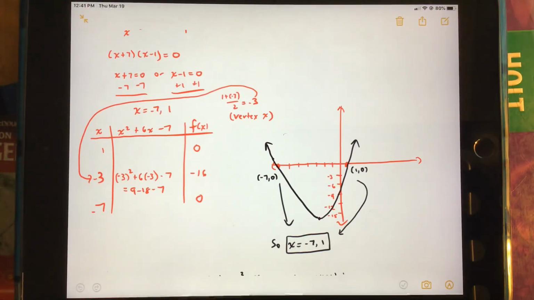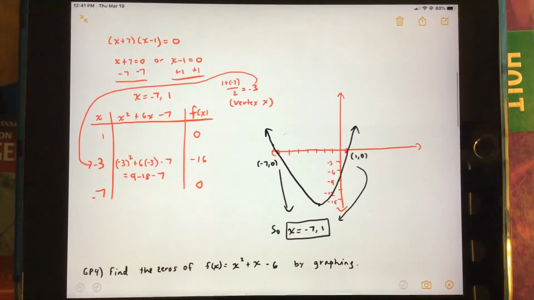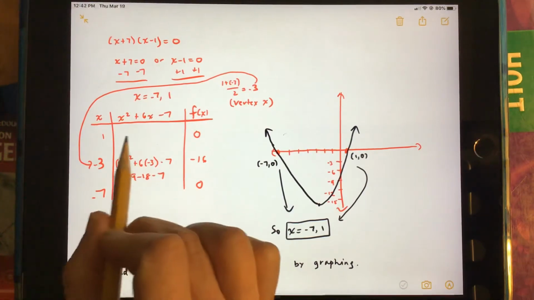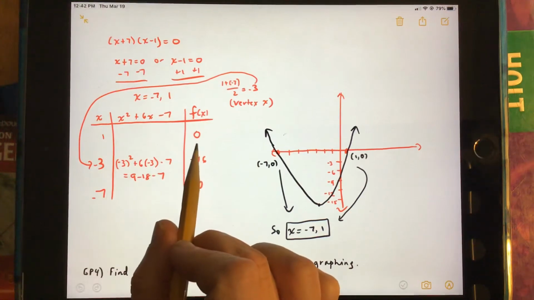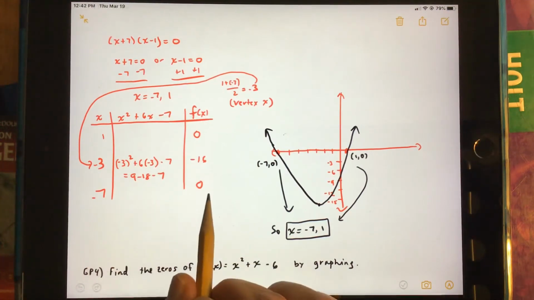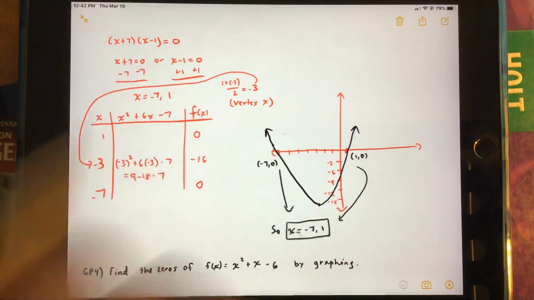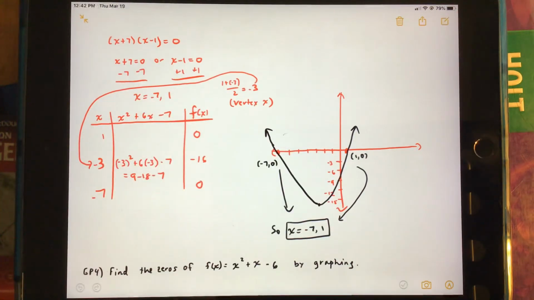So we're going to take the zeros of our function, 1 and negative 7. We put those as our biggest and our smallest values in our table of values, 1 and negative 7. And of course, we've already discovered that when f of x, which is the same thing as y, is 0, x has the value of 1 and negative 7. So notice that I have no work here in my table of values because I already know that when x is 1, my y is 0. When x is negative 7, my y is 0, and that comes from up here when I set each factor equal to 0. I will need to work out my vertex x and y coordinate.